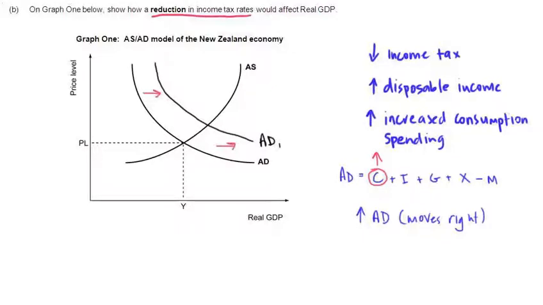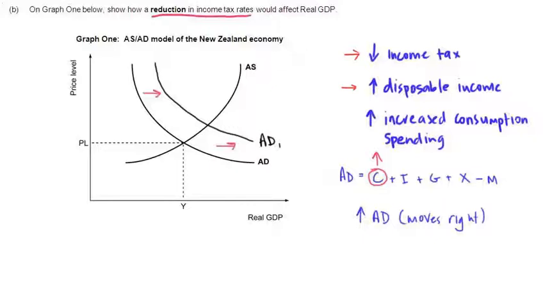So what I've done then is to identify the steps that happen that cause the changes. So you can see here that I've started with a drop in income tax. That's resulted in an increase in disposable income. That's the income that you have in your pocket. That's the income you get to spend. So after tax is taken out, that's what's left over. And of course, if income tax decreases, then that's going to increase.